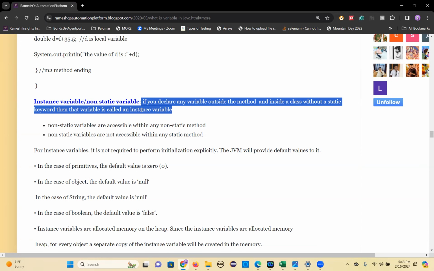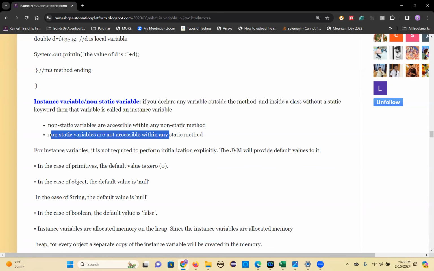And how can you access an instance variable in static methods? By creating an object for the class. Object reference dot non-static variable. That's the process. But directly you cannot access. Directly you cannot use this non-static variable inside the static methods. Within a non-static method and under the same class, right, Ramesh?